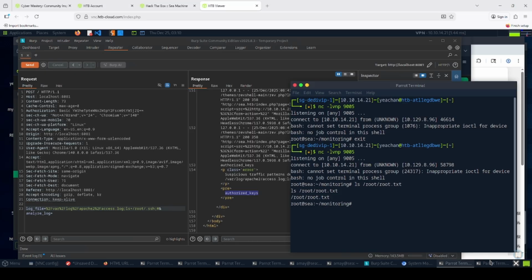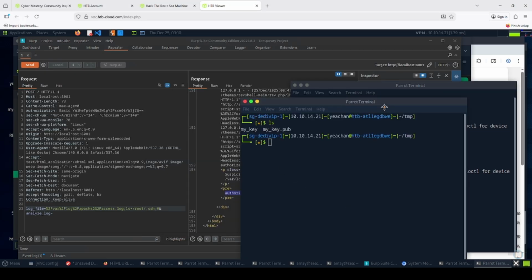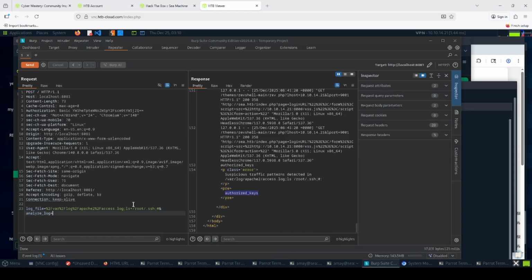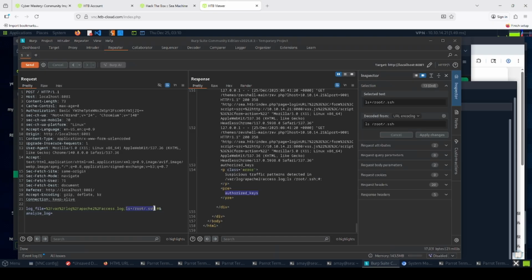Before this, we can run the HTTP Python server 9006, and then access log this portion.